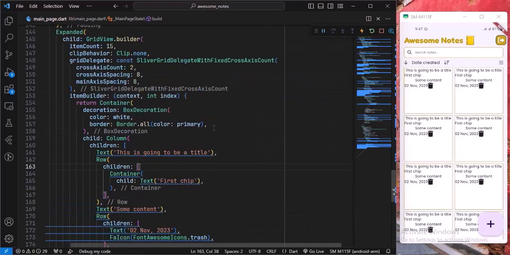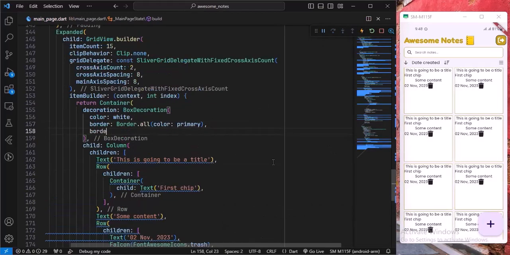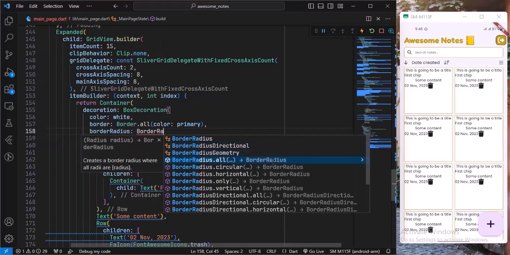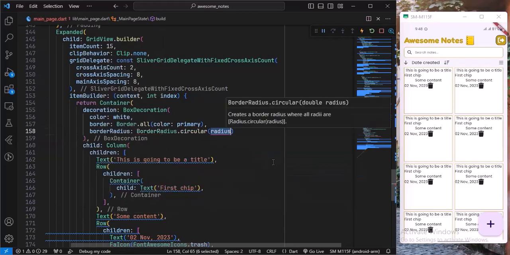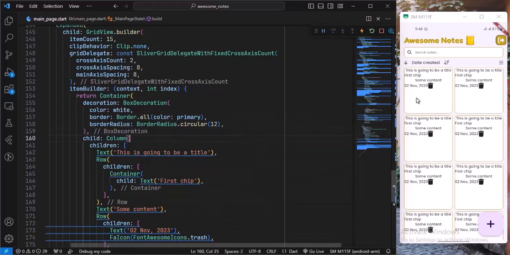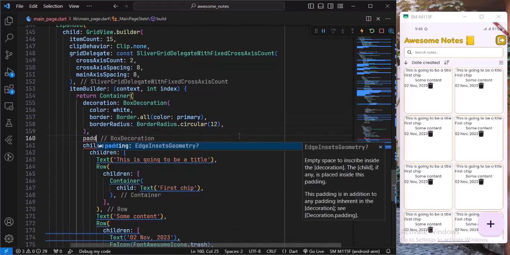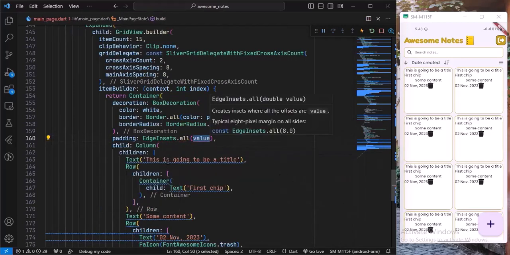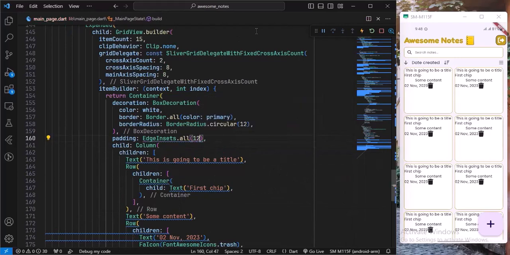One other thing that we have to do is give it a border radius of BorderRadius.circular 12. Okay, now this note card needs to have a padding, so we will introduce a padding of EdgeInsets.all, and we will give it a value of 12.